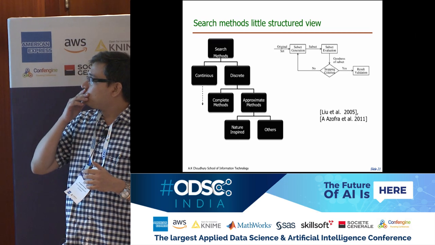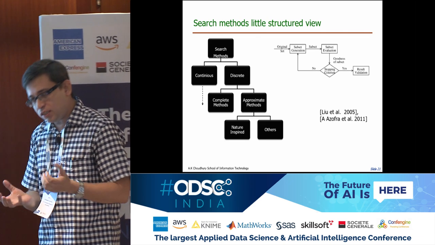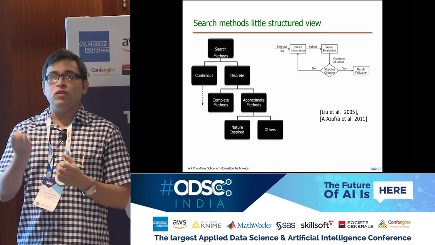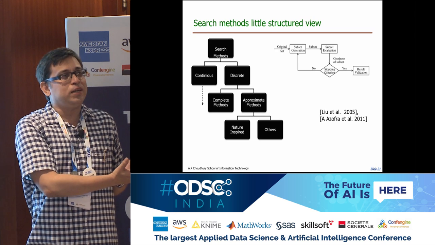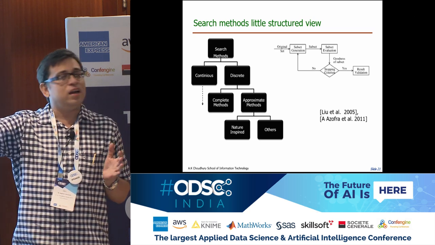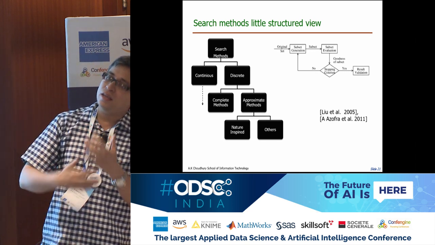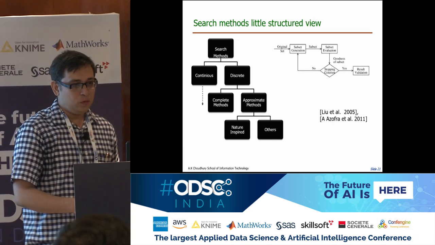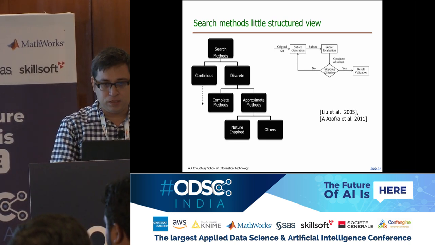So how do we do a search? We start with an original set of features, we generate a subset, and we evaluate how good it is. If it fits my termination criteria, I end there, else I again generate a feature subset. So that's how typically a search process continues. Okay, so now I will move to something called graph-based feature selection.